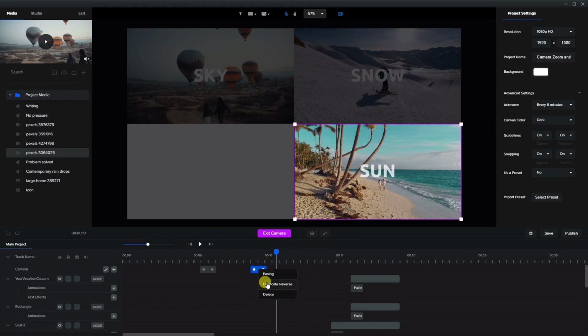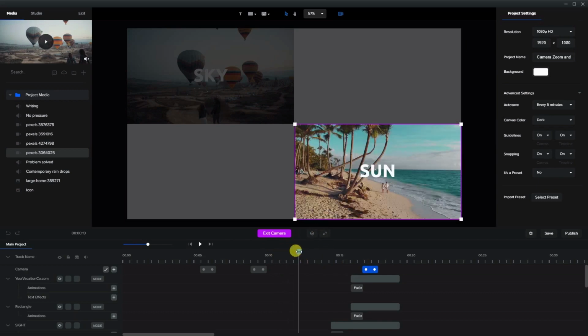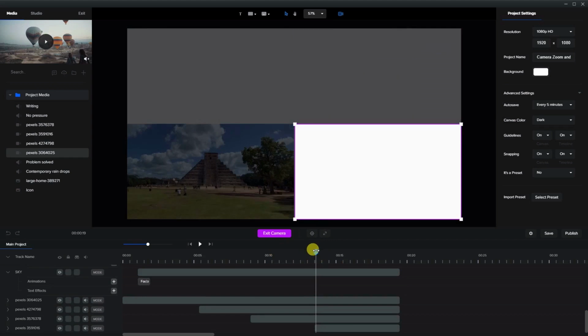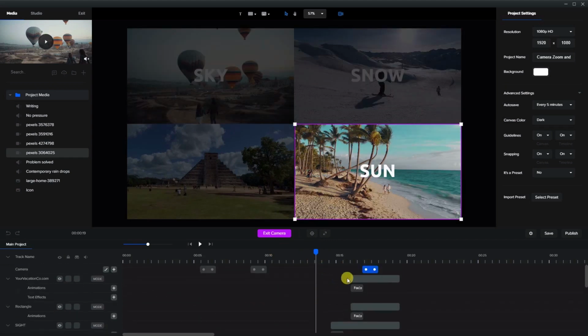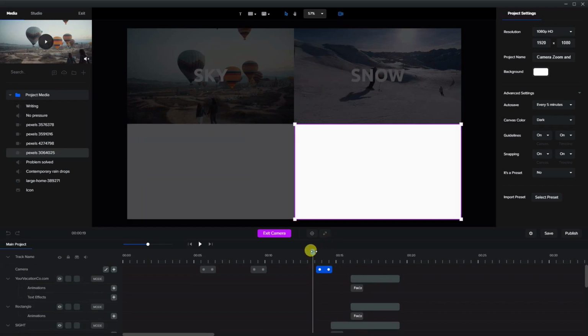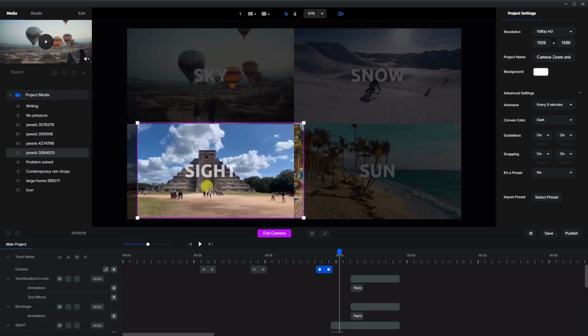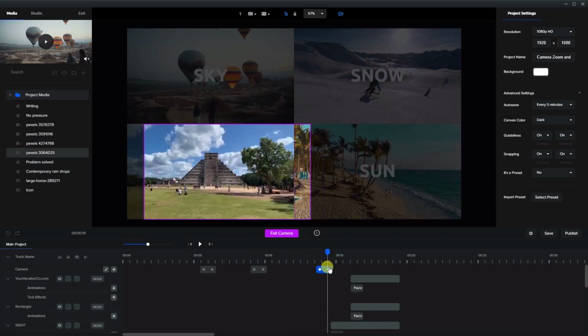Okay, so I'm going to again duplicate, reverse, bring that over here. Go to where the next video just comes on, which is right there. So that's where the camera is going to move. But since we did a reverse, it's going to go up. So we can just take the end point and move it over here. So now it'll slide over here.